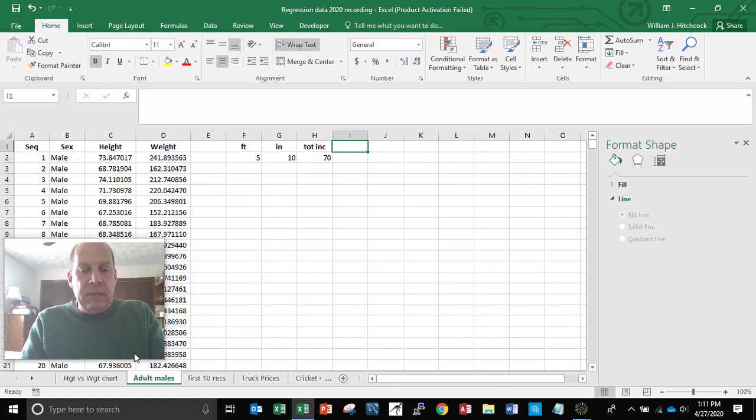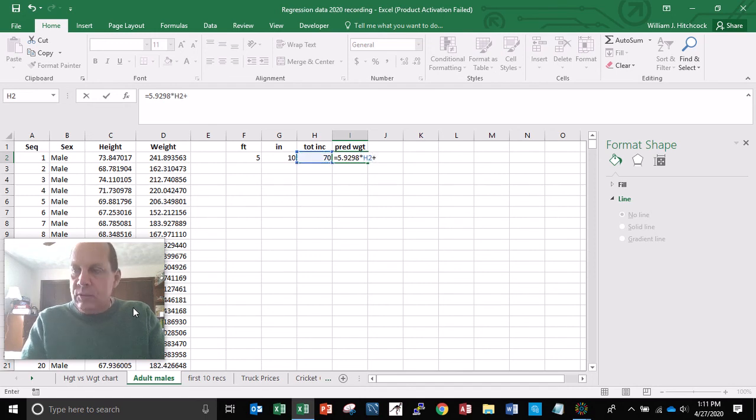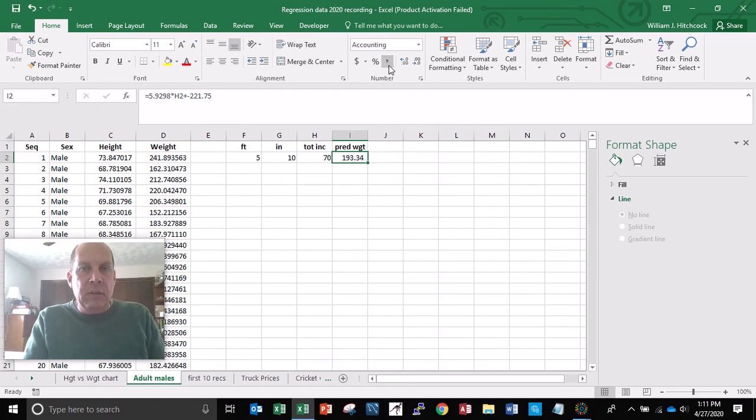And now I want to get the predicted weight. My predicted weight is going to equal 5.9298 times the inches plus my B factor, negative 221.75, and we predict that this person is going to weigh 193 pounds.